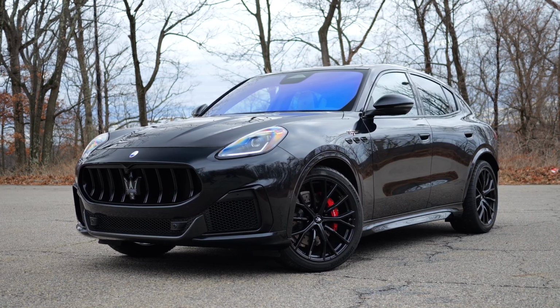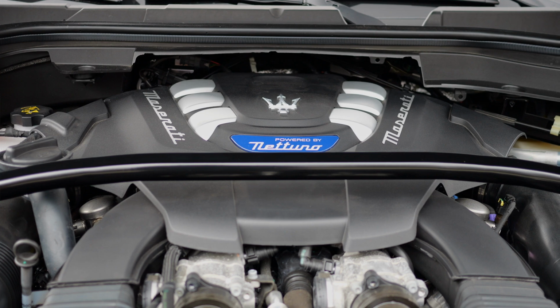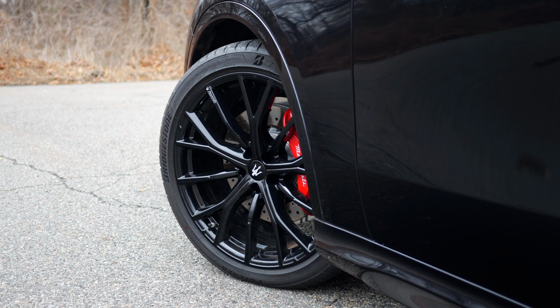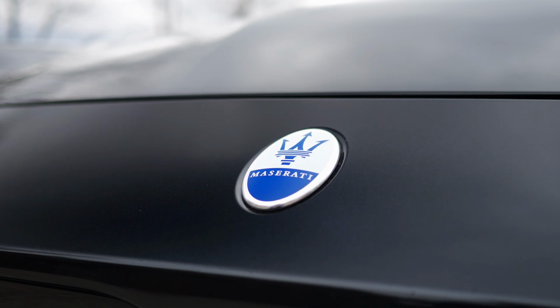I drove a base 4-cylinder model in the past and it was okay, but the Trofeo with a twin-turbo V6 is the variant that truly impressed me. Its ride quality may not be as refined as in the Porsche Macan, but driving this thing on a daily basis isn't punishing by all means, and the only concern is long-term reliability and depreciation. But truth be told, most people lease those kinds of cars, so I wouldn't worry about that much, and heck, if I was in the market for a performance SUV, I think the Grecale would be my choice.